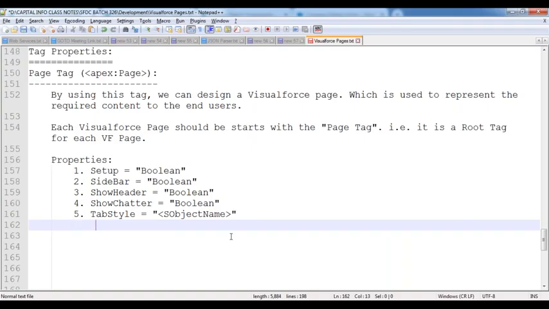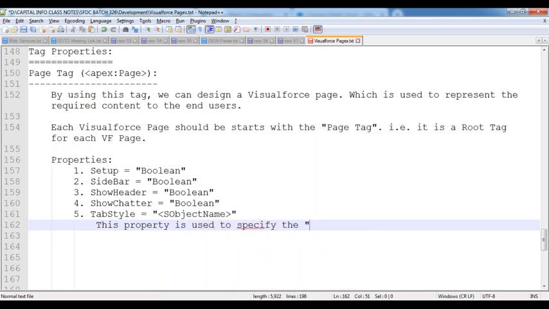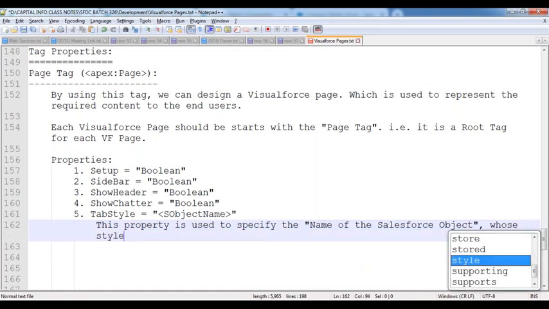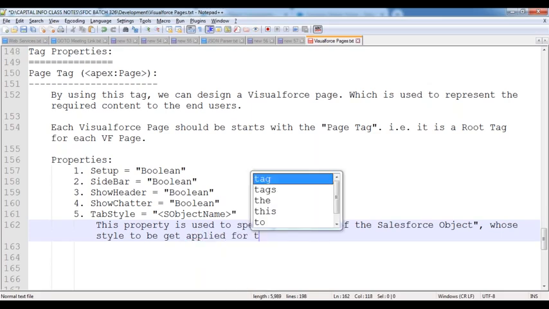Now make a note. This property is used to specify the name of the Salesforce object whose style is to be applied for the Visualforce page.